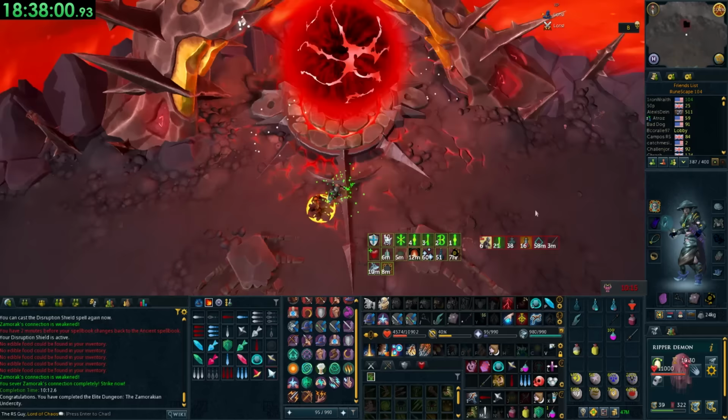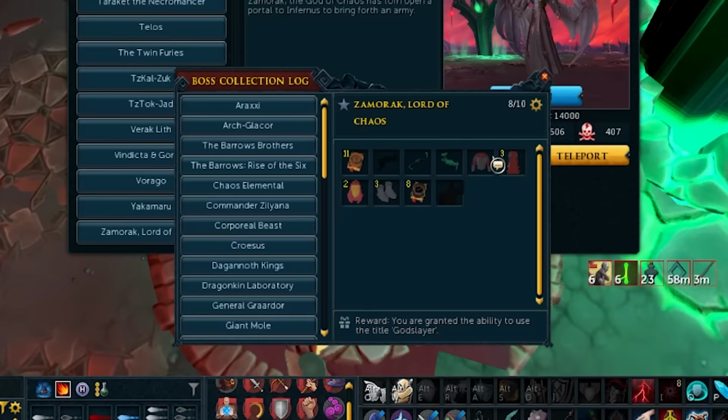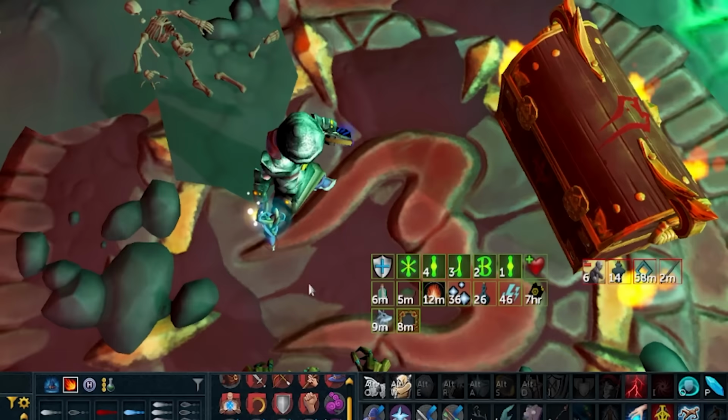Did I win? Oh my god! Oh, please! Okay. It took us 18 hours and 38 minutes to get a drop from a boss. If you look at my log at Zammy, I have had 33 drops with only 2 bow pieces. 33? 31? Somewhere around there. I'm not counting them all. A lot of drops with only 2 bow pieces. If this is a bow piece, we are absolutely gaming.